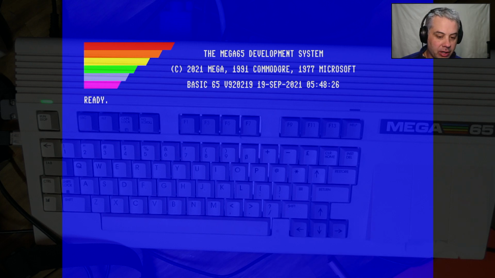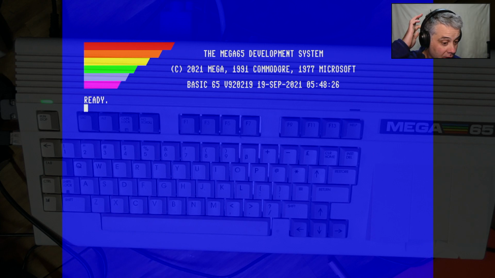And we are trying to get the maximum capacity out of that we can with the MEGA65, because we know that 1.44 meg floppies are well off what's possible to put on the disk, if only because the outside tracks are a lot longer than the inside tracks, and therefore the data rate by default is set to that which the inside tracks can handle.